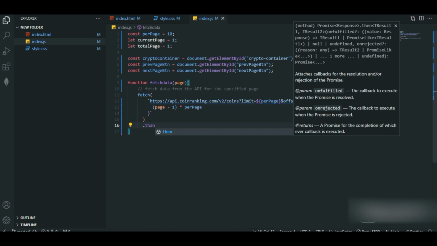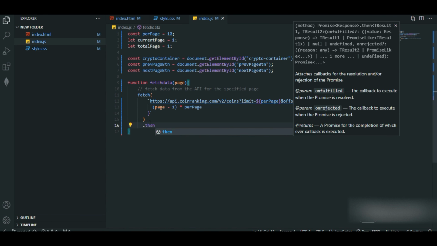Next one will be crypto price, right? Crypto price. And this will be crypto market cap. This will be crypto change.